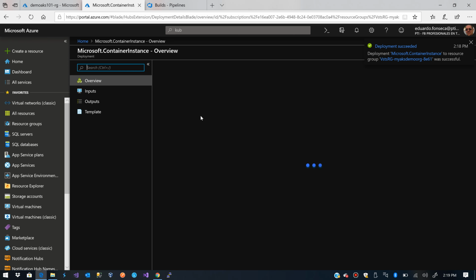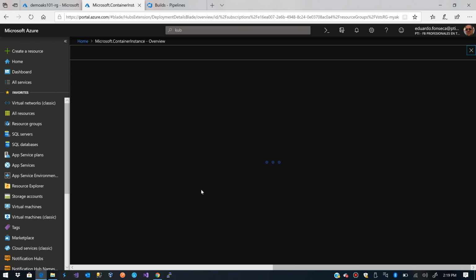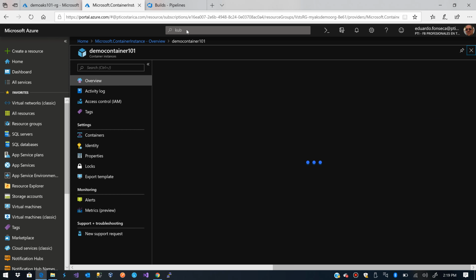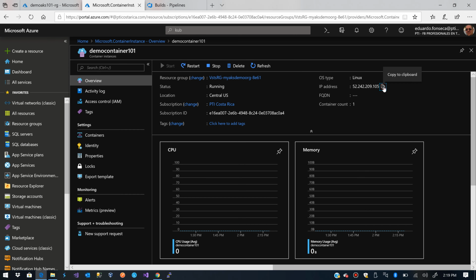So we should see the details for that resource already created. We see the deployment details, we already have the information that this container has been created, and if we select it, when we go and see the container details, we will have this IP address.